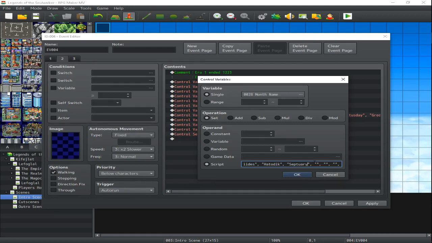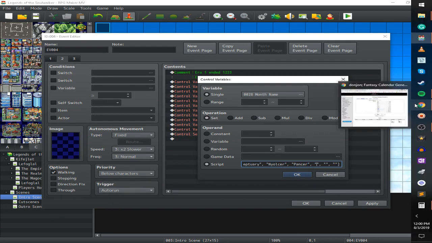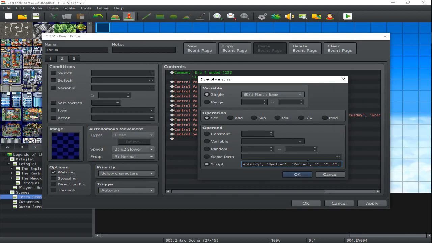Then we have February, because that sounded cool to me, so that's why I went with that one. There's one that can be pronounced many different ways, but I'm gonna go with Neolker or Neolcare. And this one I'm gonna go with Panker or Pancare, whatever. Tizcare, whatever. Then we have Undekber, and then we have Duober.